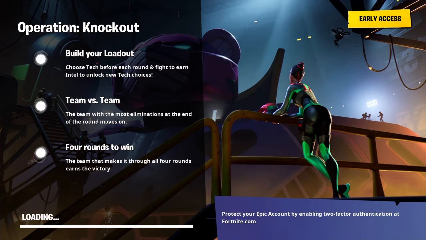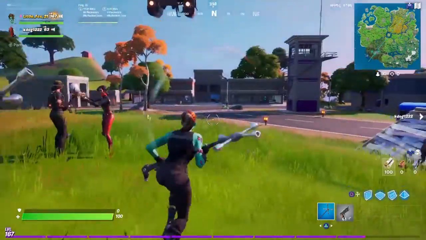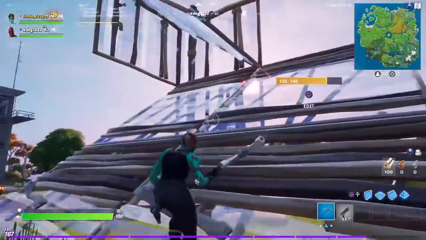Alrighty. Bro, you wearing your OG combo? Still OG skin, but you ain't wearing your OG combo. Hey, how'd you get so much? Oh, you're using all your mats. I get it. I was like, how do you have so much mats?